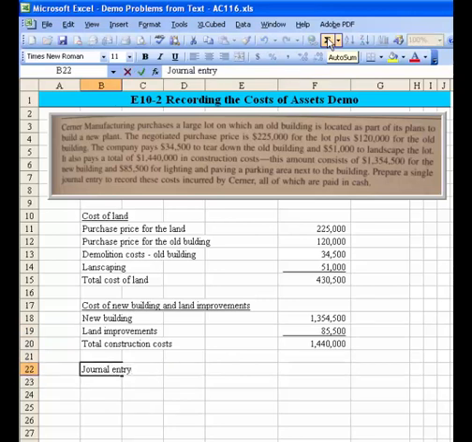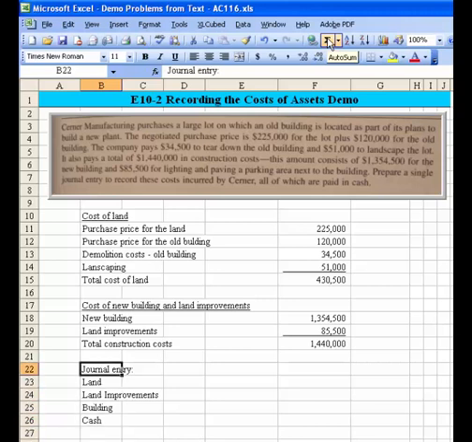And if we put the journal entry in as one compound entry, and this is really for convenience, I doubt we would spend all this money on the same day. There'd be more than one journal entry involved, and it's likely that many of these would be made on account. But for the purpose of convenience, to simplify this, we'll make one journal entry to record this.